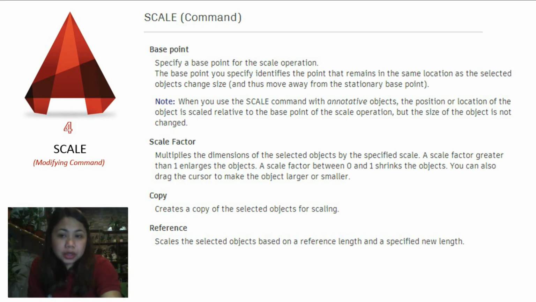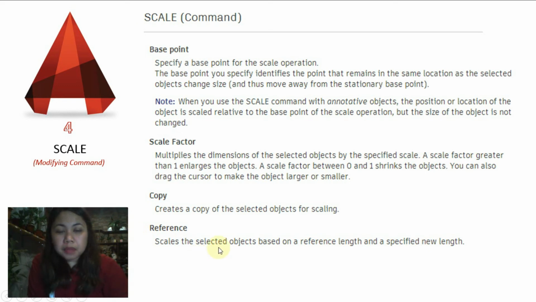So the scale factor multiplies the dimension of the selected objects by the specified scale. A scale factor greater than 1 enlarges the objects, and a scale factor between 0 and 1 shrinks the object. You can also drag the cursor to make the object larger or smaller. Then copy, you can create a copy of the selected object for scaling. And reference scales the selected object based on the reference length and a specified new length.